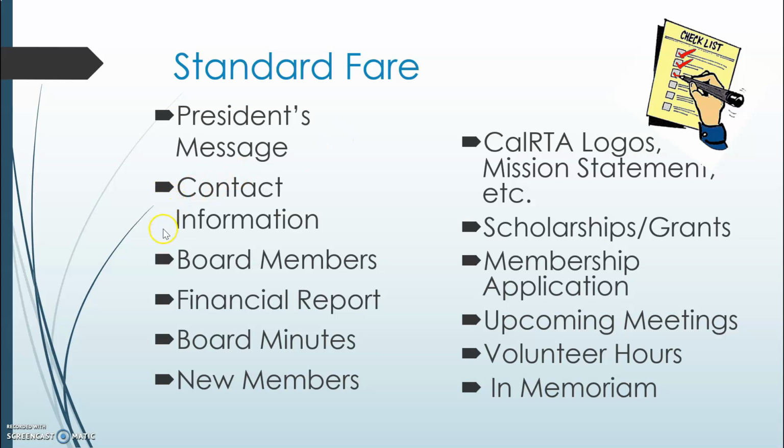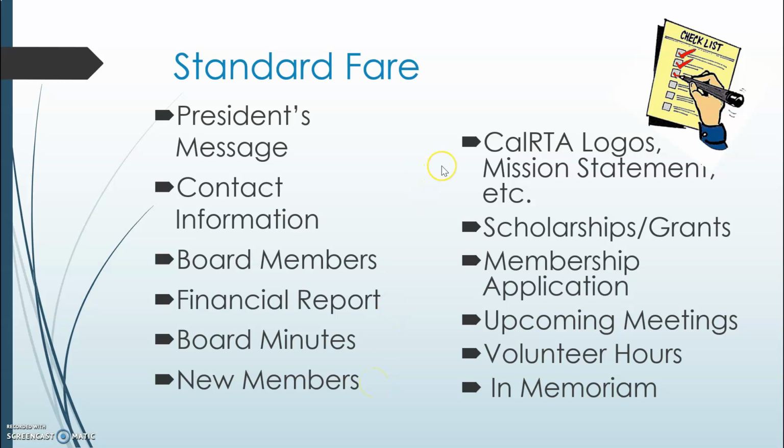Contact information for the division, including an address, perhaps a phone number contact, and even an email address, are also very important. A list of board members and their positions is helpful, especially to new members. A full or shortened financial report and board minutes are often included as well. Sometimes a link to these documents is included in place of the actual report. A list of new members is also fun to read, and it indicates the success in recruitment on behalf of the division.